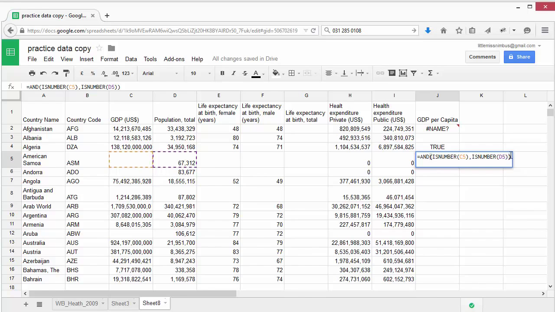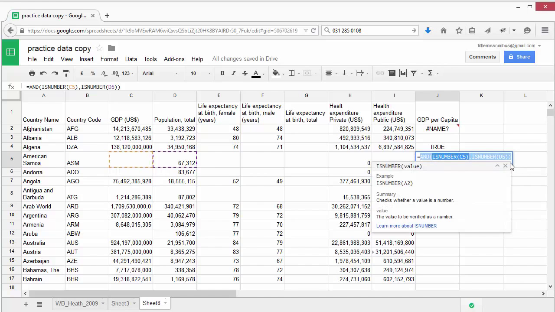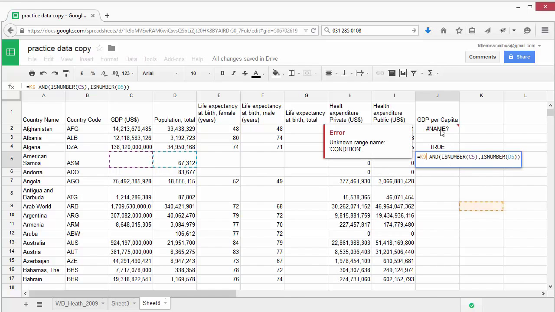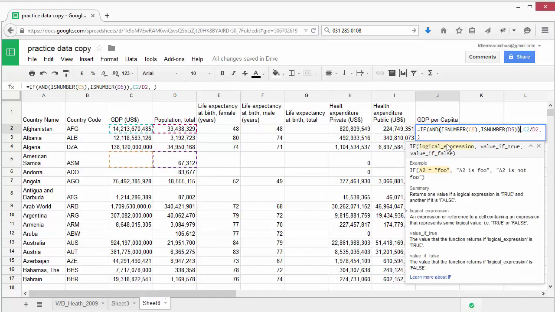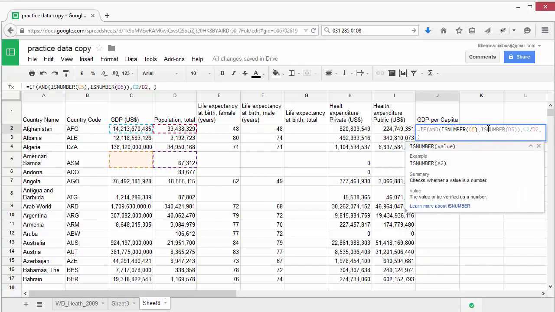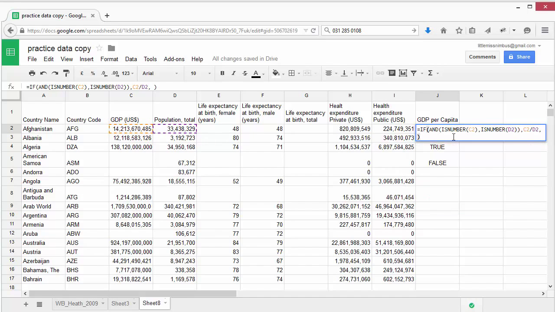What we need to do is combine the condition with the rest of our statement. So let's just simply copy and paste it. So, we know the condition needs to go over here. So let's highlight the placeholder we typed in and paste it in. Now remember, what's happening is that we were using different cells. It's still pointing to these cells. So what we need to do is change this to be C2 and change this one to be D2 so that it's reading the right row. Now you can see that it's referring to the correct cells. Now that we're done with our formula, we can press enter.